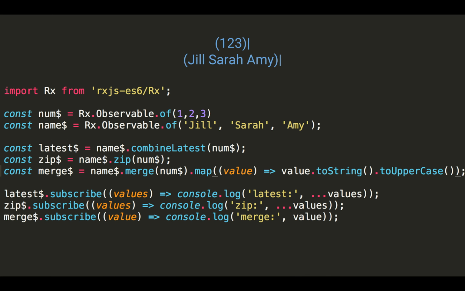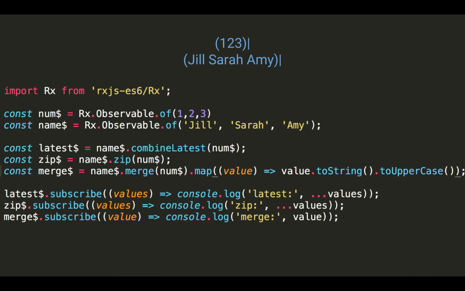Okay, so far everything that we've looked at has been using that interval function on the observable class to create a stream that will emit integers over time. But ArcGIS has other APIs that you can use to create observables, and you can do so in a slightly different way. So we see the marble diagrams at the top, 1, 2, 3, all in parentheses, meaning that all those values, 1, 2, and 3, are available immediately. We're not waiting. The values are all there. And the second stream being Jill, Sarah, and Amy, once again, we don't have to wait. I mean, they are 3 distinct values.